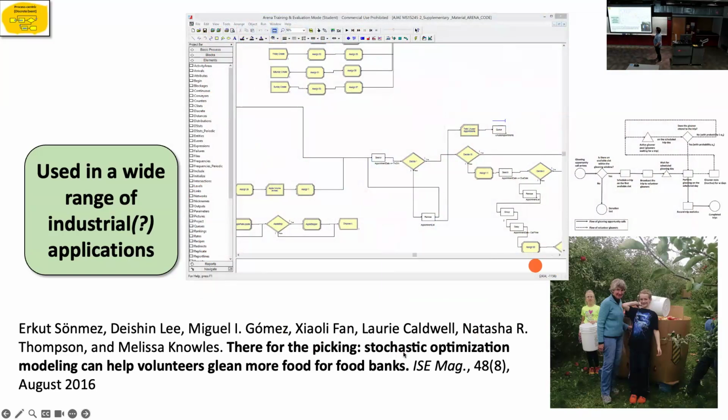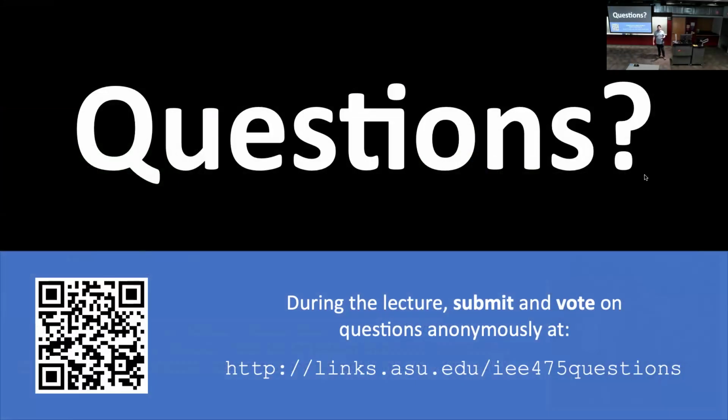Looks just like some of the models that I was showing there. And this flowchart model inside ARENA looks just like this high-level flowchart that they drew in the paper. So you can kind of start things without worrying about ARENA and then just translate them into ARENA or FlexSim or Simio or whatever. And you don't have to model all the details of every single volunteer and every single farmer. You model like how many volunteers we have, kind of like system dynamics modeling, but it allows for more texture, more complexity, and so on. So a lot of cool things that you can do with these discrete event system simulation models.